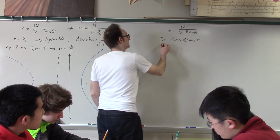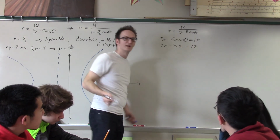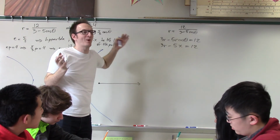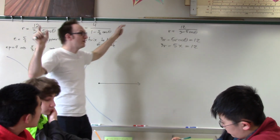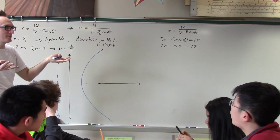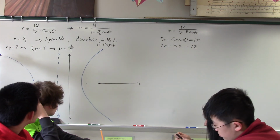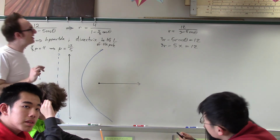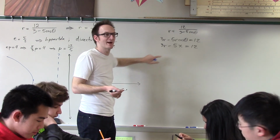What is she doing? She's just converting the entire equation algebraically, sort of mindlessly, from polar to rectangular. Do you remember doing this with Giles last year? It's a thing that you did for one day, where you converted equations from polar to rectangular using the polar conversion formulas. This will certainly work, right? Should we do this really quick? Everyone do this right now.